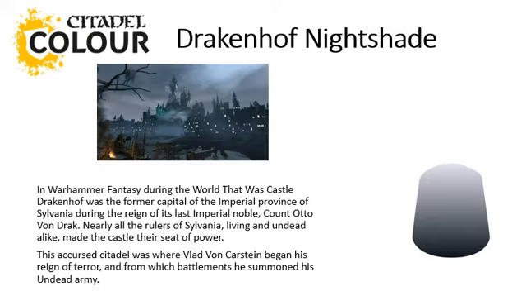So, moving onwards to Drakenhof Nightshade, and we're going back to the Warhammer Fantasy universe, the world that was. So, Castle Drakenhof was the former capital of the imperial province of Sylvania, during the reign of its last imperial noble, Count Otto von Drac. Nearly all the rulers of Sylvania, living and undead alike, made the castle their seat of power, and it was actually where Vlad von Carstein began his reign of terror, again back in the world that was, and from the battlements he summoned his undead army.